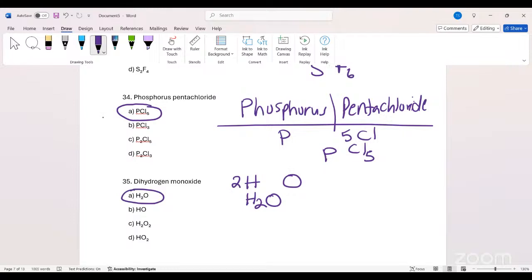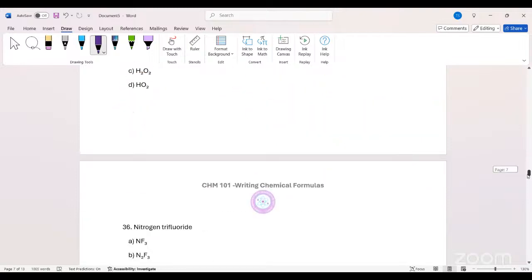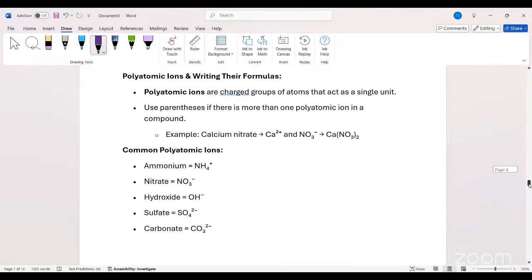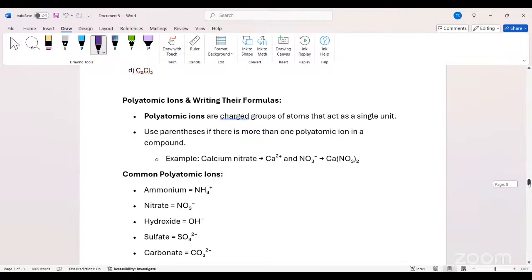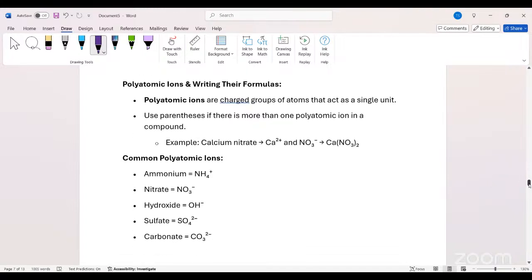Yes, ATE and IDE, that's when we get into the polyatomic ions. I did not cover that yet, but we're going to do that tomorrow. So right here, let me just show you. Since you had asked about it, the polyatomic ions tend to have those charges, like ITE and ATE, IDE, and so forth.